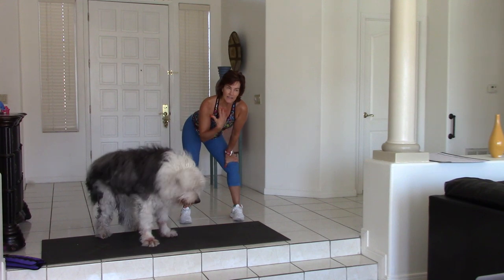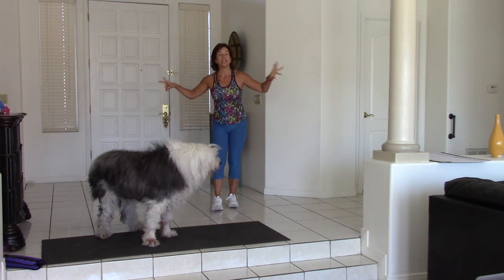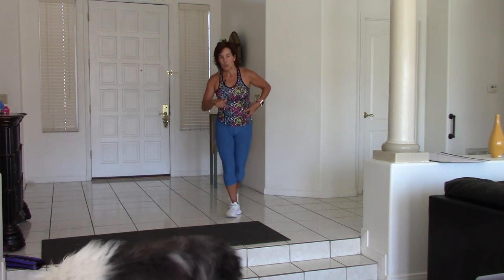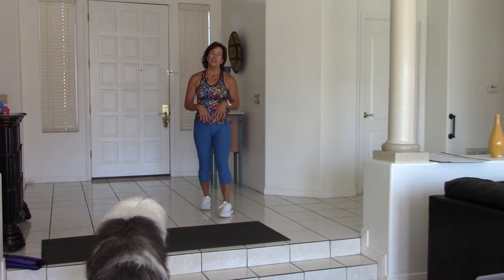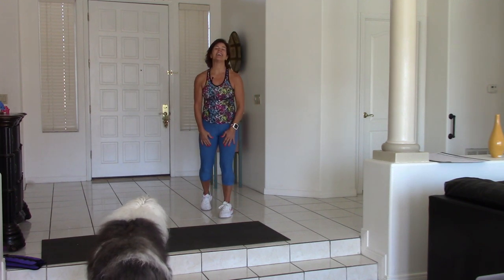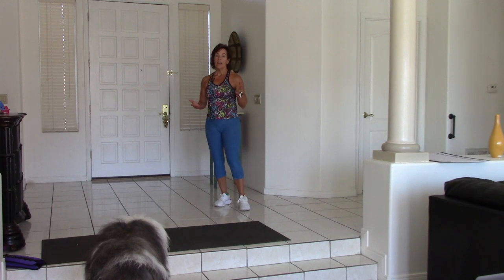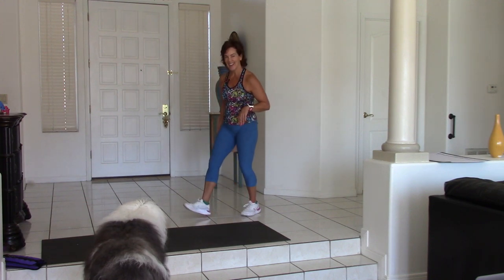So at the end of an interval, if you've gone hard enough for it to qualify as high intensity interval training, the kind that burns this belly fat, this visceral belly fat, reduces your risk for heart attack, as well as just get you into the back of the closet clothes, you need to be breathless. You can't just be moving and then not moving. It's gotta be breathless and then recover, okay? So you get the idea. Now we've almost had 1 minute of recovery. So if I'm gonna keep you not being lopsided, keep you balanced, I've gotta do the other side, don't you think? Okay, let's try it.